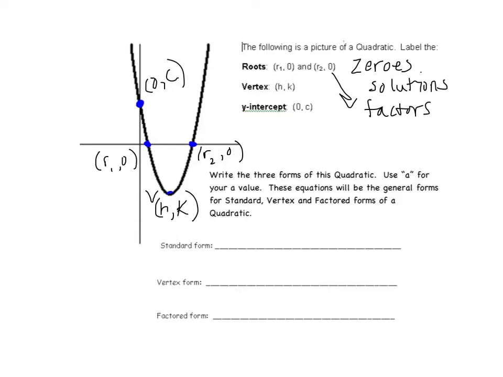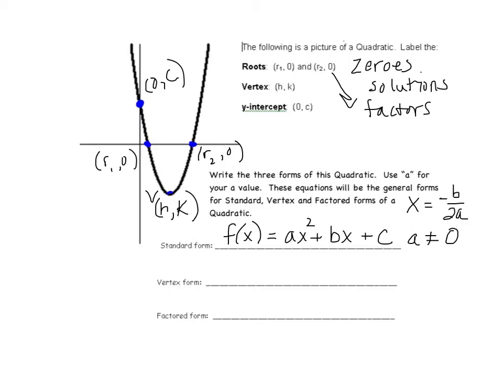Okay, we have three forms of a quadratic function. Just like when we talked about linear functions having different forms, quadratic functions also have different forms. The standard form for a quadratic equation is f of x equals ax squared plus bx plus c, where a, b, and c are coefficients, and a cannot be 0. In other words, there has to be a quadratic term in here. To find the x-coordinate of the vertex, you would use this formula: x is equal to negative b over 2a. So be sure and write that down.